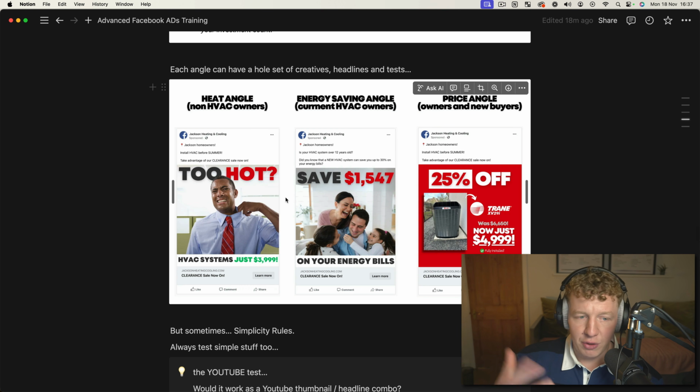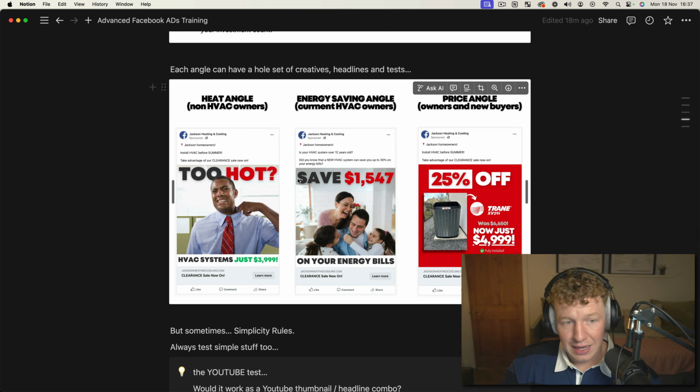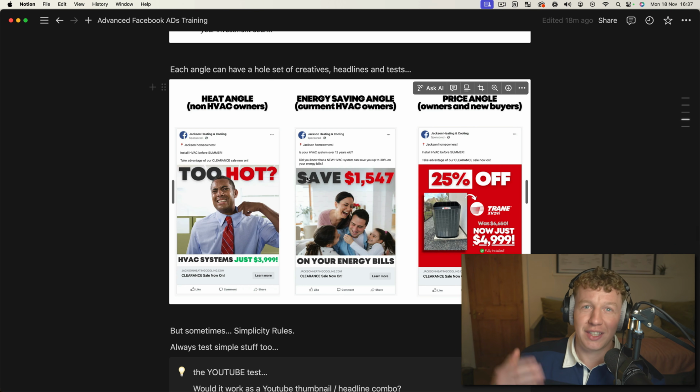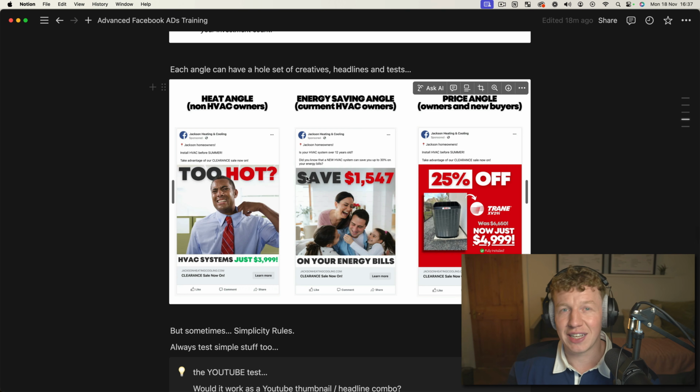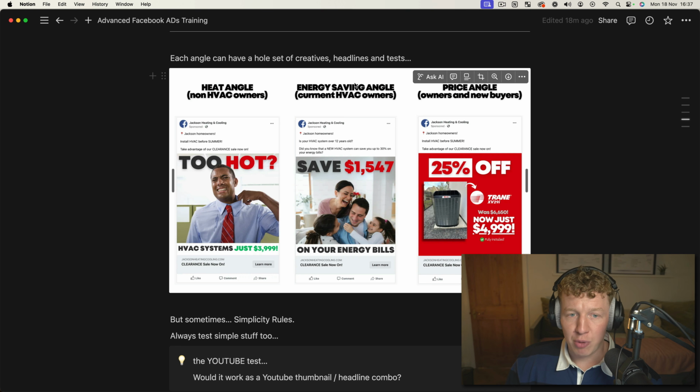So again, that's focusing on people who don't yet have HVAC, and so their biggest pain point is not going to be energy saving, because it's going to cost them more to install HVAC on their energy bills, but you get the idea, right? So the energy saving angle is not really going to compel them, whereas for people who already have HVAC, I've gone with the energy saving angle.